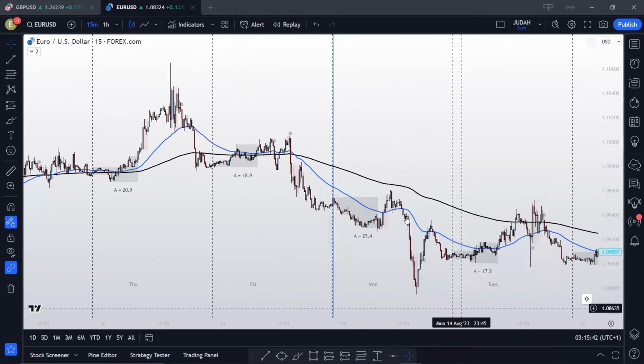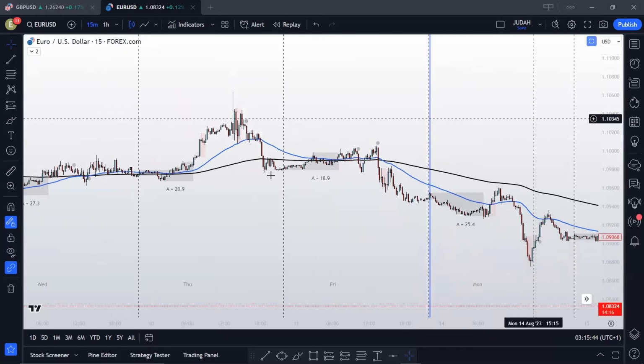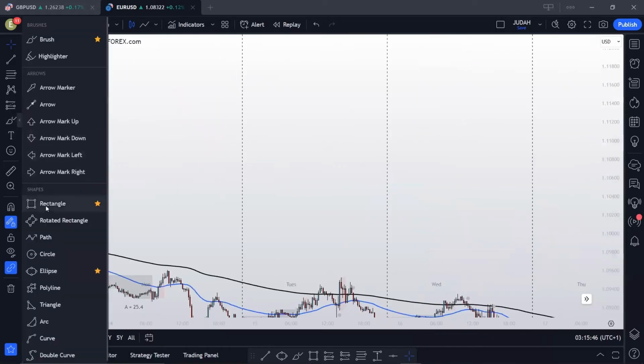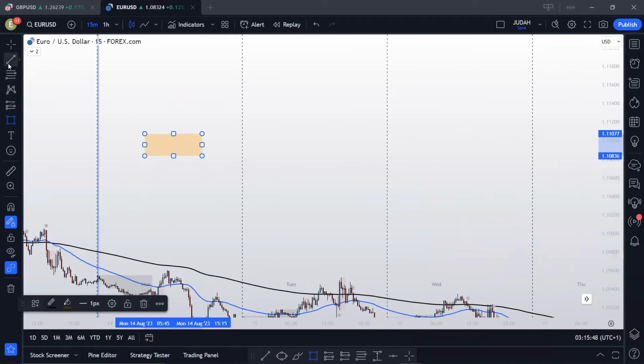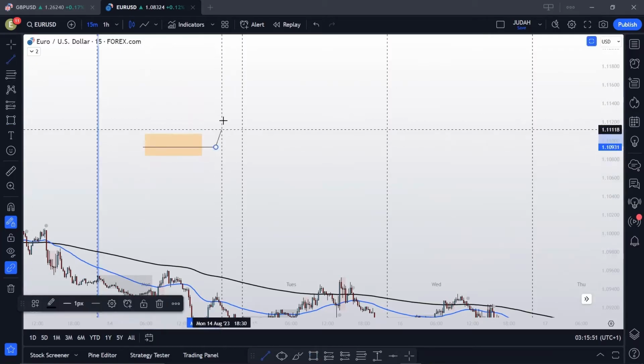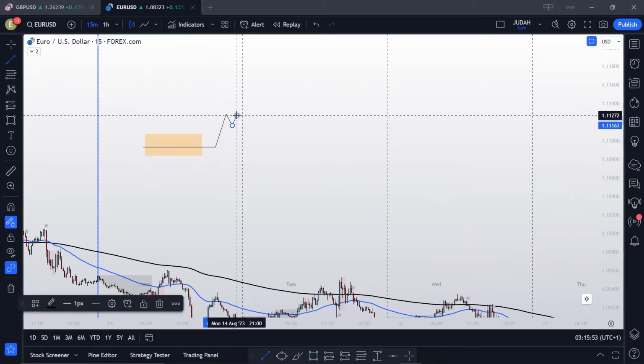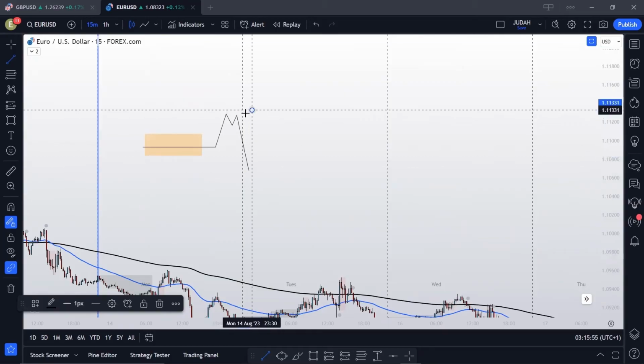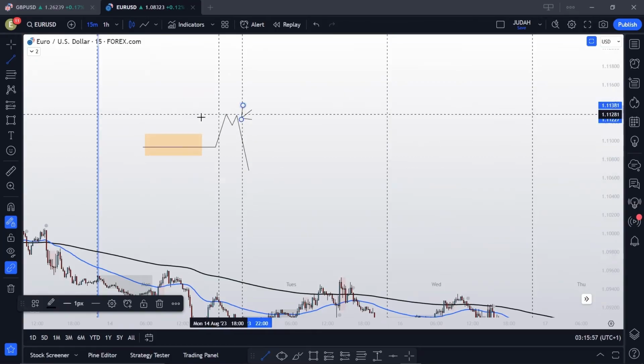We're going to be looking for sells. Now, since we're looking for sells, what are we going to be looking for on the chart? What pattern are we looking for? We're going to be looking for the Asian session consolidation, and then we're going to be looking for the market to break to the upside so that we can get an M formation and sell on this second leg, right? Since we're looking for sells.